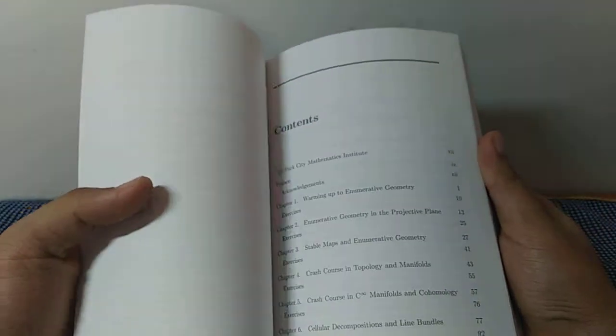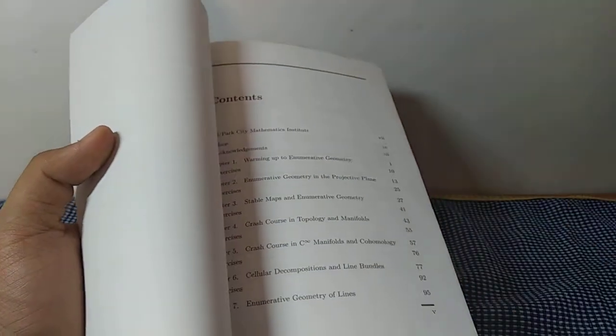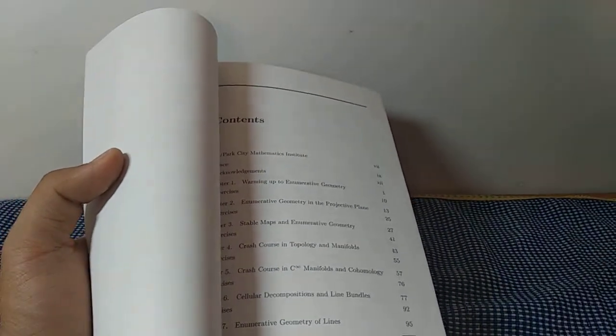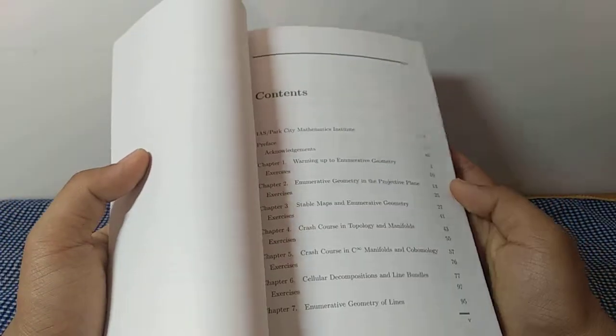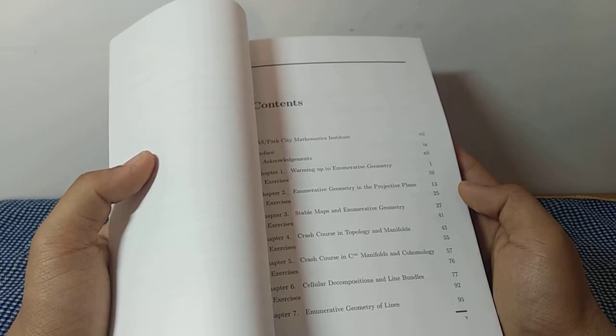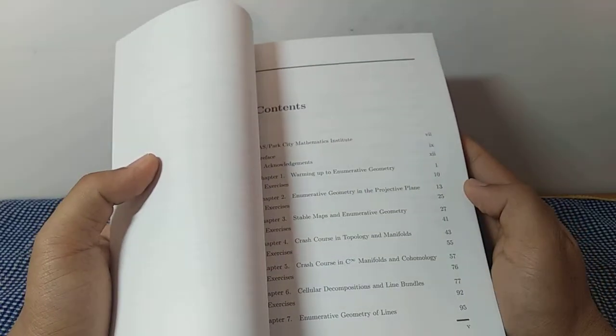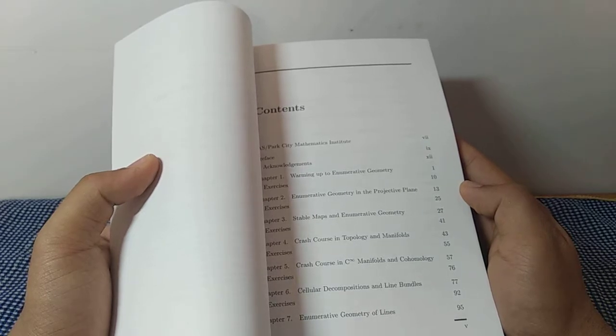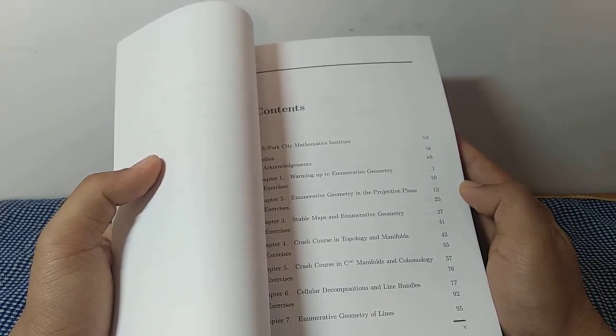Let me go through the index. As you can see this book is not like any popular science book like Brief History of Time by Stephen Hawking. It is going to have a lot of mathematics in it. First of all it's warming up to enumerative geometry. This chapter will be telling about the history a bit and then what it exactly is.